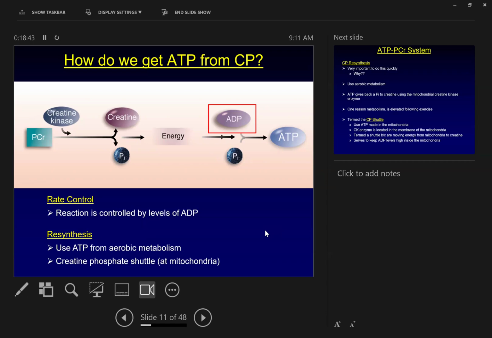There's a finite amount of this stuff. You can imagine there's only as much creatine phosphate as there are people in one row or something. So when they're gone, if I still need ATP, I've got to get it from someplace else. I raised an important question. We'll point this out in a little more detail later.